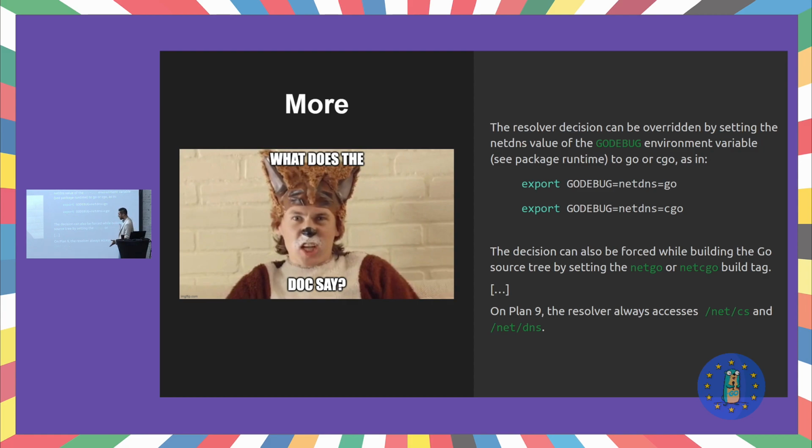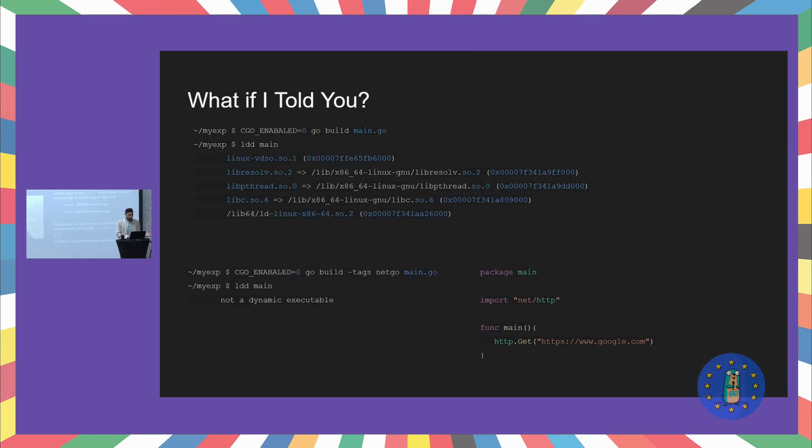But this is not the case on all operating systems. Again, just like everything in Go, we have a caveat with Plan 9. The resolver will always use the netcs and netdns. But as you can see, we can force it one way or another, but just like everything in software engineering, this does not come for free. If I use the pure Go resolver, this is not a free of cost decision, and neither will it be if we disable CGO. And even if you disable CGO, you can still end up with CGO calls in our DNS resolution. Now, what kind of mess are we in?